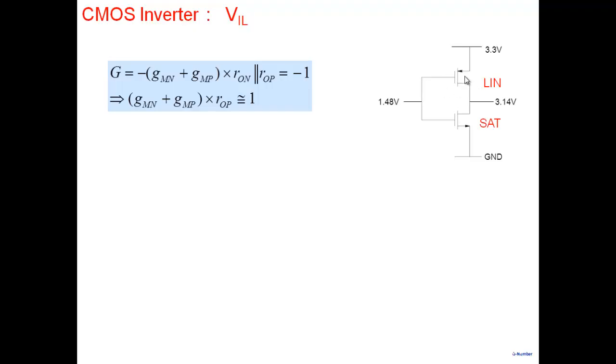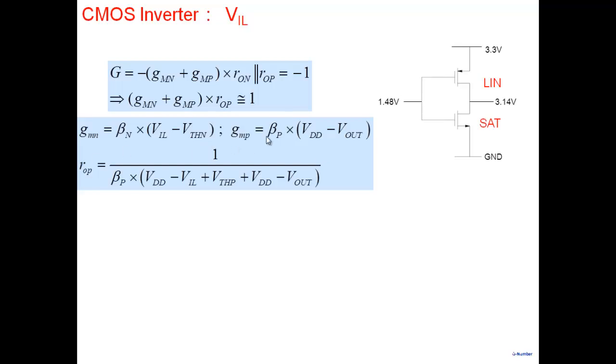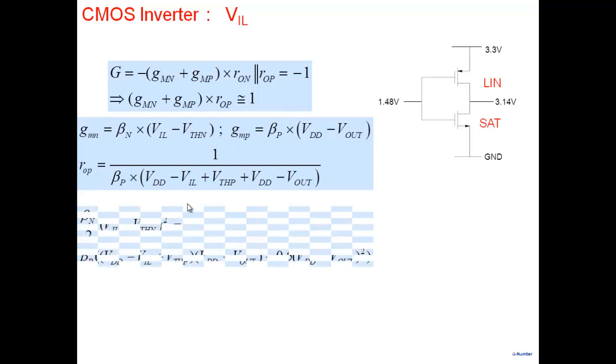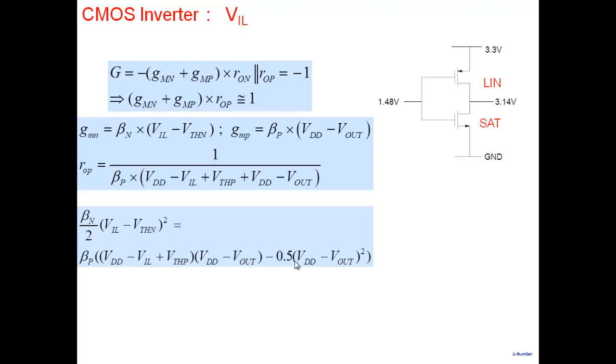All right. So note that this transistor is in linear, this is in saturation region. In linear region, the output resistance is very low as compared to the output resistance in saturation region. So you can neglect R0N because R0N is much higher than R0P, so you can get this here. You can write down expressions for GMN, GMP, R0P, and then you have this current equation. And now you have to solve these to get your answer. All right, so that's where the complication is.